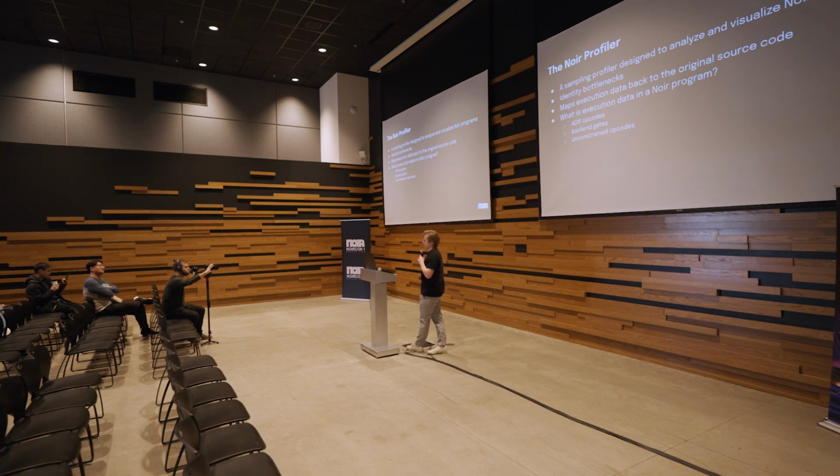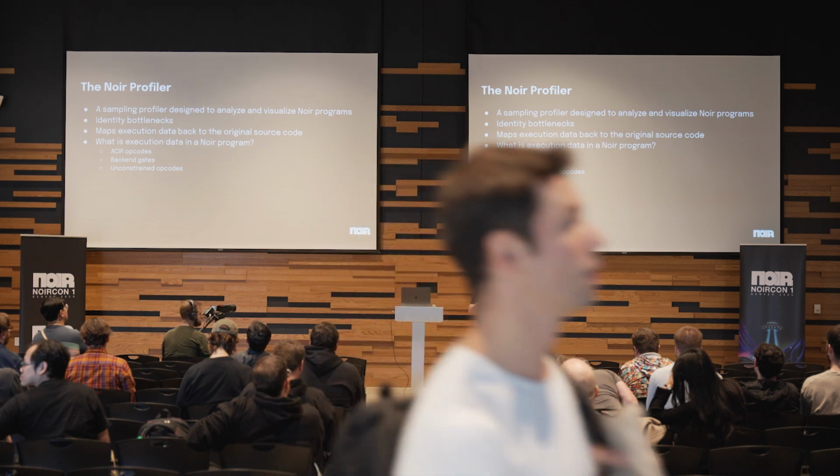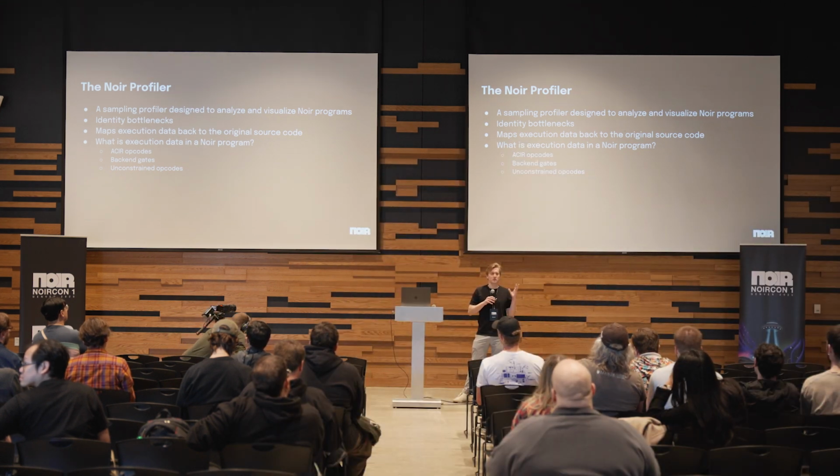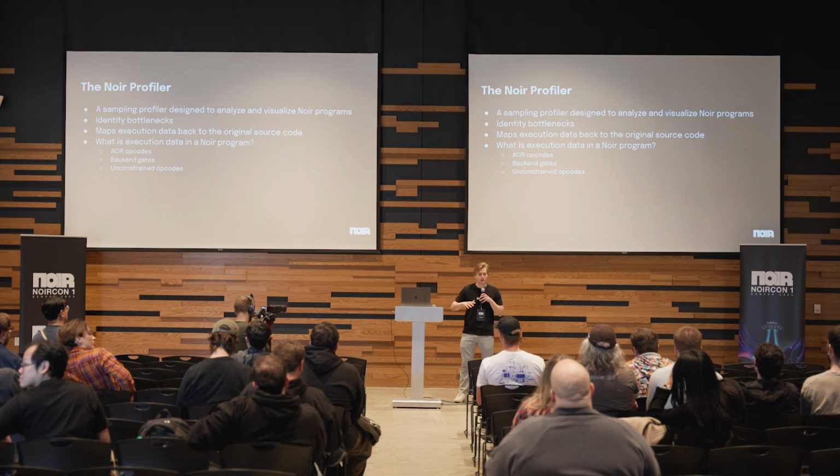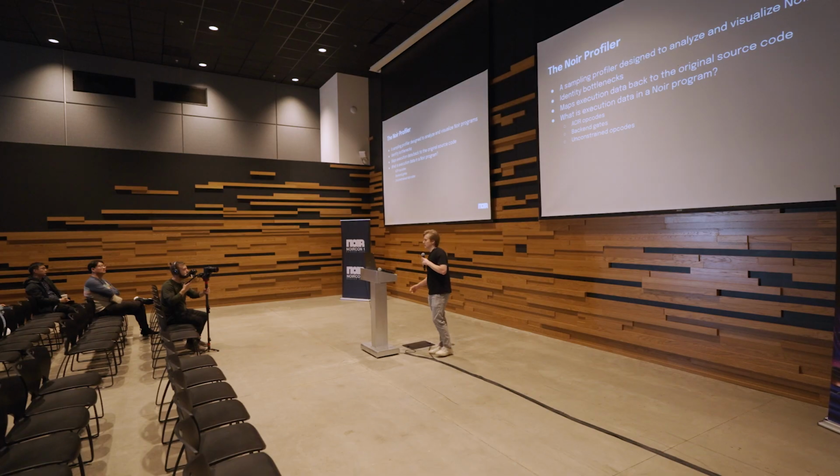When I say the execution data, there's a few things here. There's the ACIR, our intermediate representation that allows Noir to be backend agnostic. But then you need to be able to express your constraints and your execution with that respective backend. So that is the backend gates. And then we also have unconstrained execution, which is the ability to execute Noir outside of your circuit and then ultimately inject information back into your circuit.